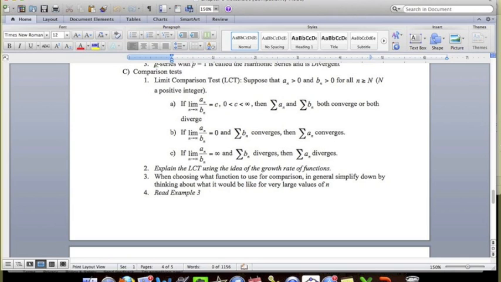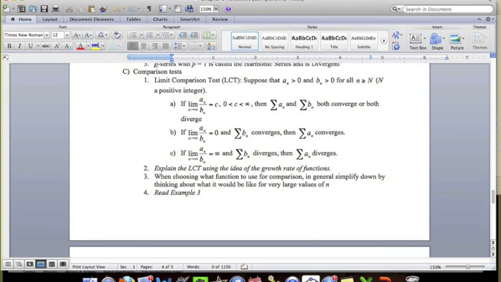Comparison test. The comparison test relates to an idea that we actually studied again in chapter 8, where what we're going to do is compare two functions. We talked about one comparison test in the last section, where we squeezed down one function to make a smaller one converge. Our other comparison test is where we want to find two functions that behave the same, and then we can say if one of them converges, the other one does as well.